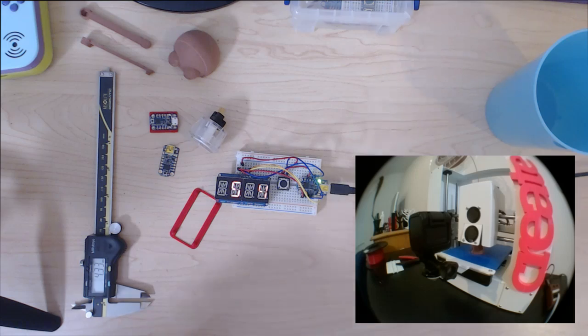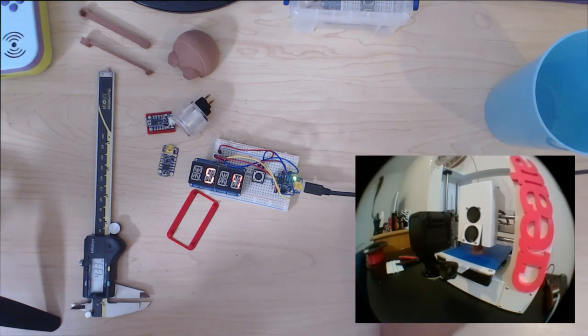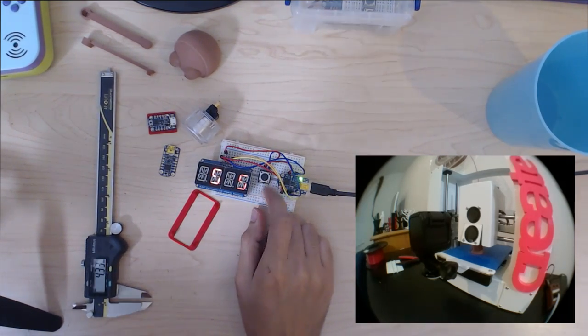So that's all the components. Pretty simple project. It's not going to be battery powered. It's going to be, well, sort of battery powered. It's going to be USB powered, so that you can have it on your desk or something. But I don't know, pretty cool.